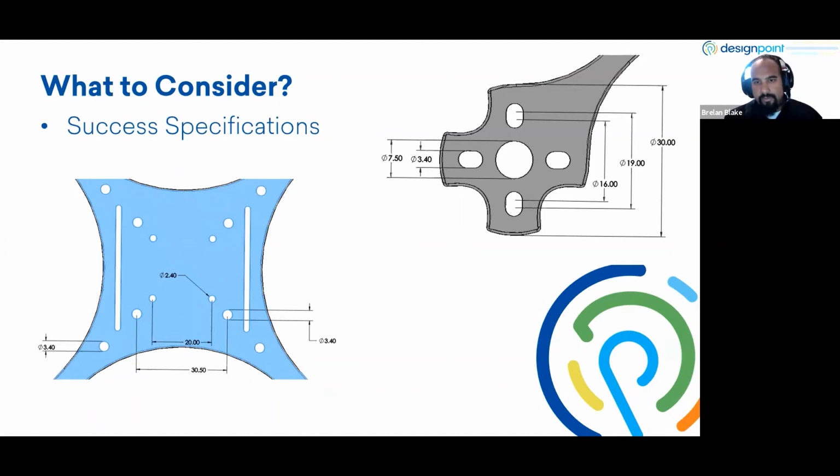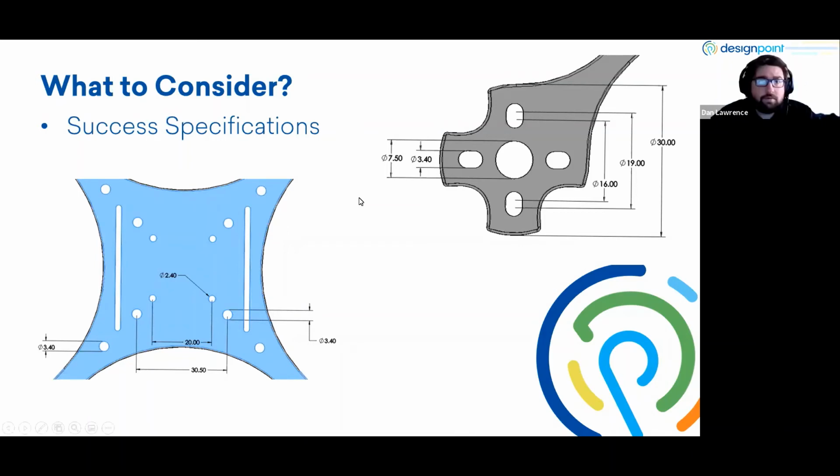Something else we had to consider is also the bolt tolerance here that fit through the slots. Make sure we had enough room for those bolts, as well as the outside 30 millimeter diameter for the motors. We wanted just enough material on the outside of the motors, so if we did crash, we're actually hitting the frame and not hitting more expensive components like the motor. So those were some of the specifications we had to consider.